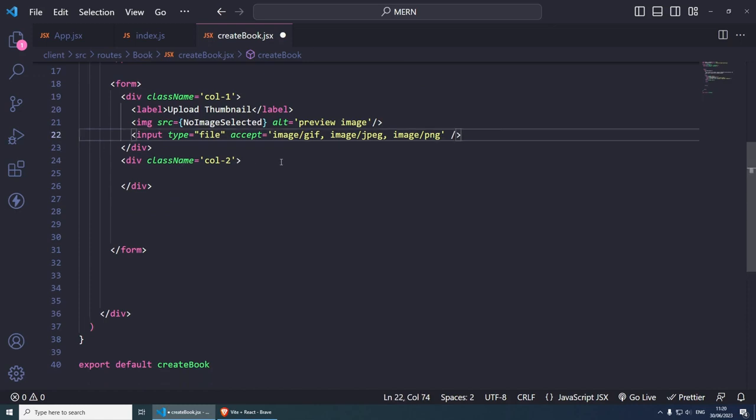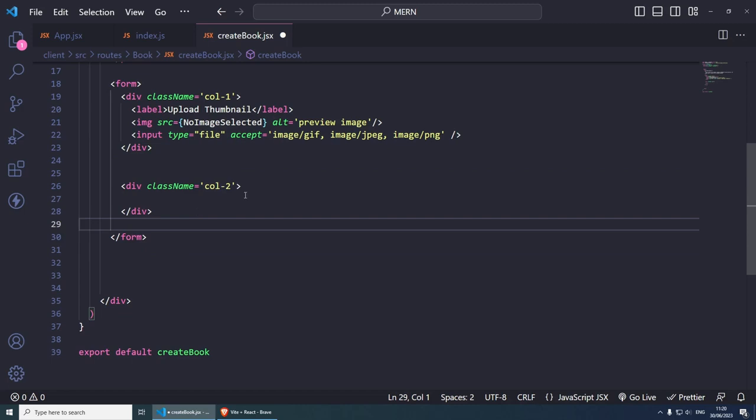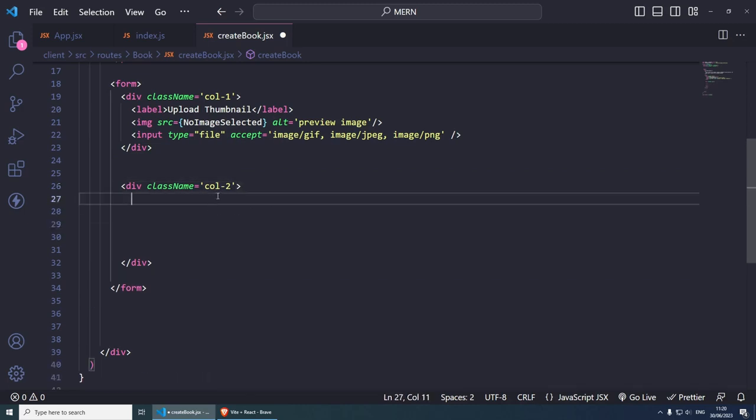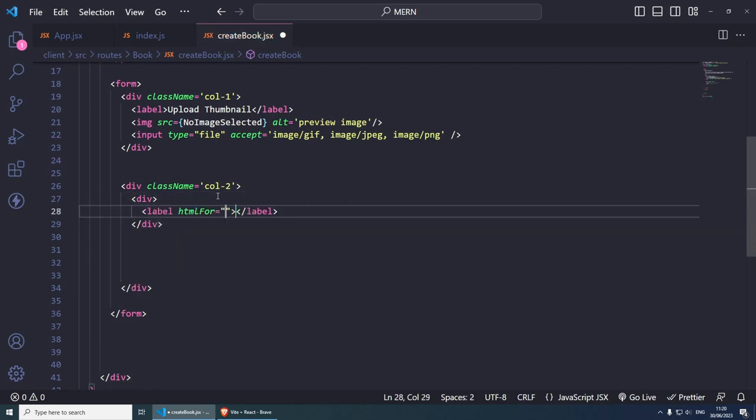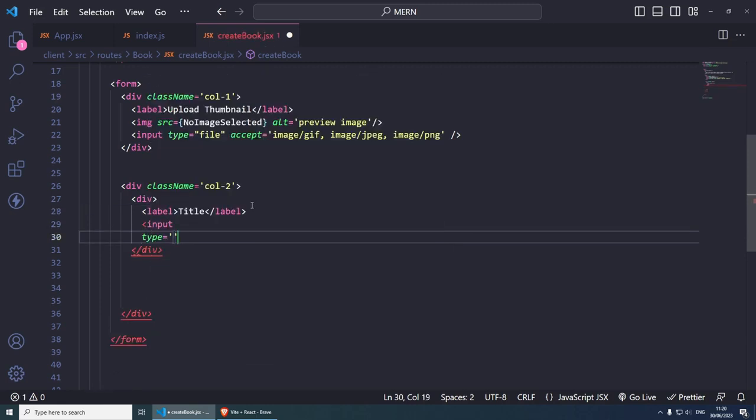Now let's focus on our fields. I'm going to do 2 to start with, and then the rest will be more or less the same. So inside here, we're going to do div, label, and then this label is just going to be title. Input, this input is going to have the type of text.